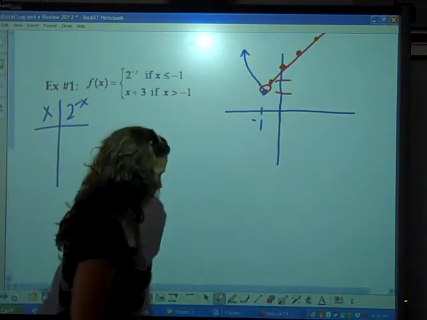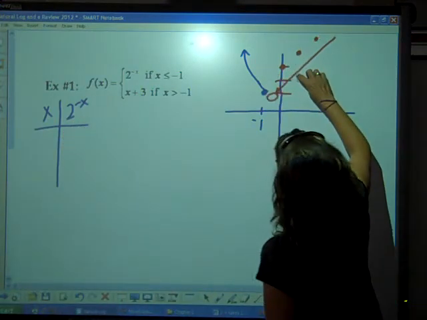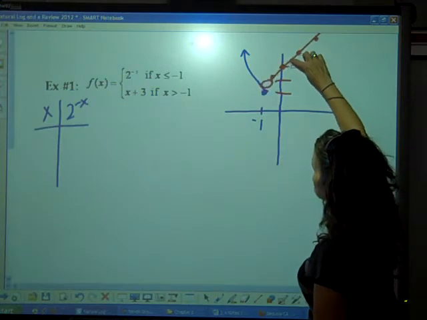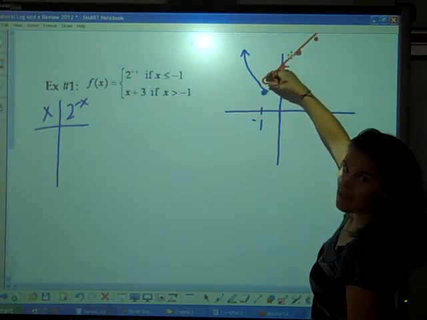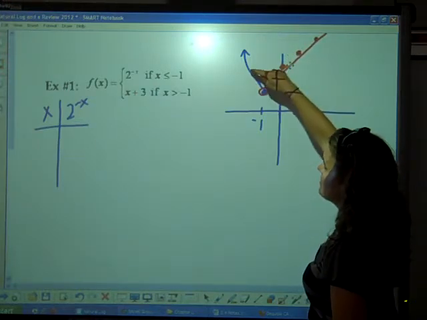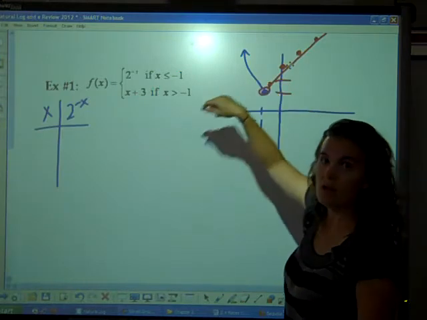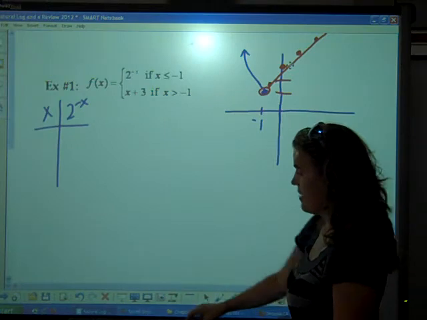I tried to draw this graph kind of poorly on purpose, and hopefully I can move it around. Basically I'm trying to see where that hole is. Is it going to be above the dot, or is it going to line up perfectly, so that the dot actually ends up filling that hole and we do have a nice continuous function? So we're going to see what happens.